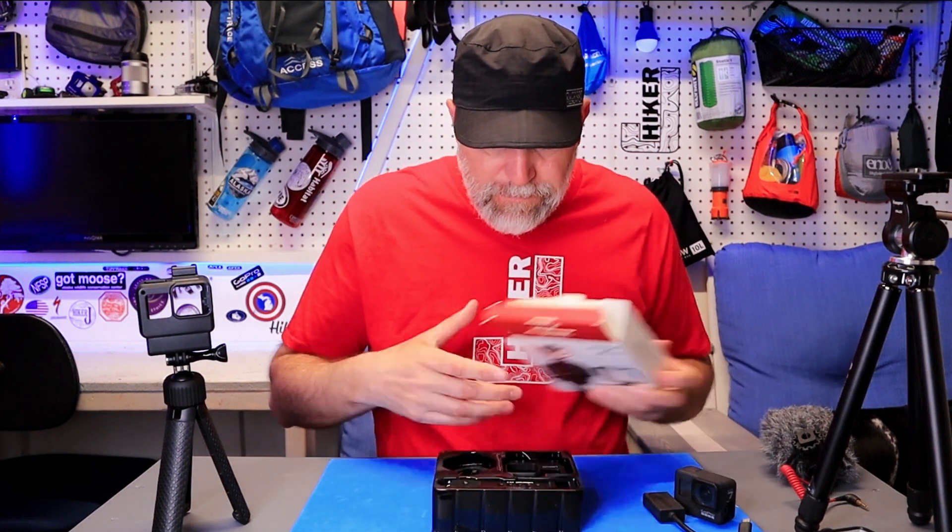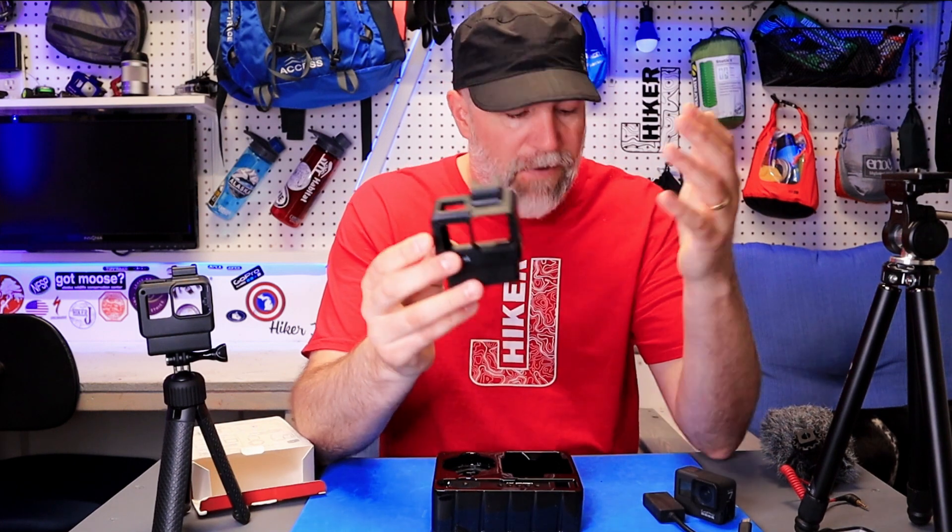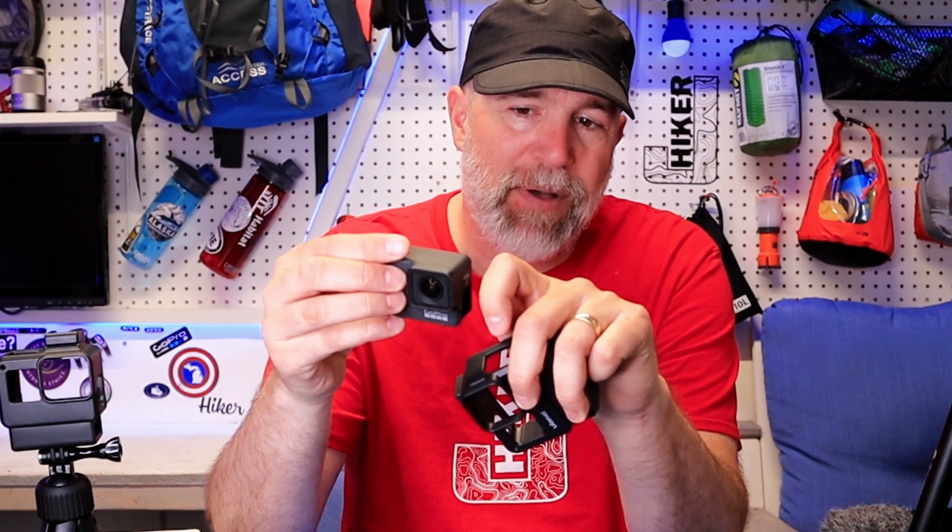Let's start with the camera case itself. You put the camera on top and slide the adapter down. One change I notice: it now has a regular camera thread mount where the original had a GoPro mount — it'll work on any camera system you can thread it onto. You click the little button on the side, the back piece opens, and that's how you put the GoPro in. You do need to remove the side cover of your camera so you can plug your microphone in — it pops right back in, but it does mean the camera won't be waterproof in this system.